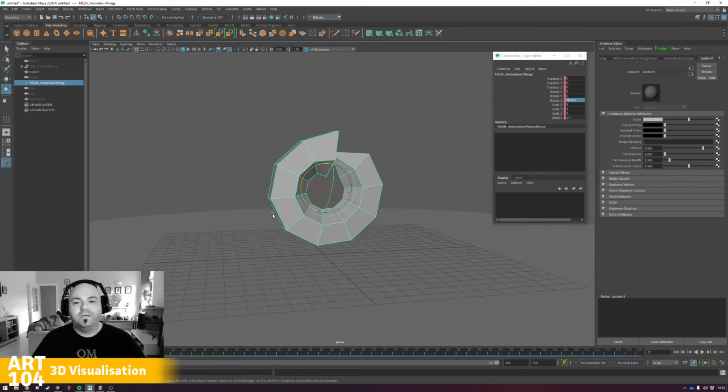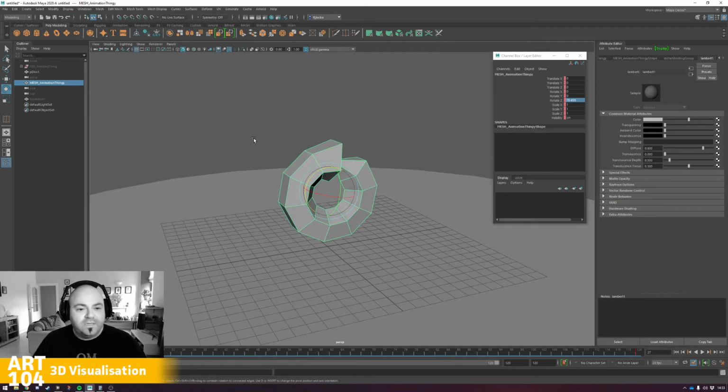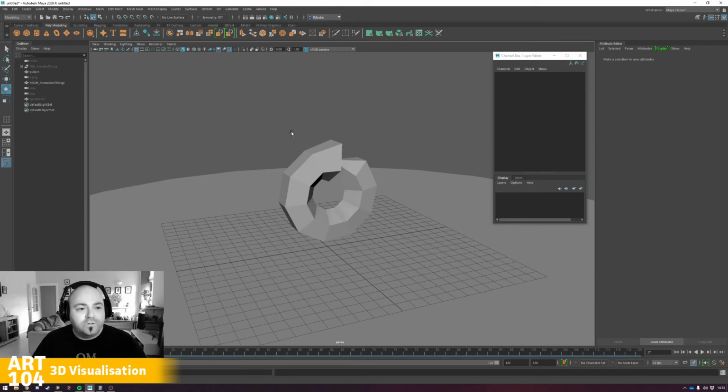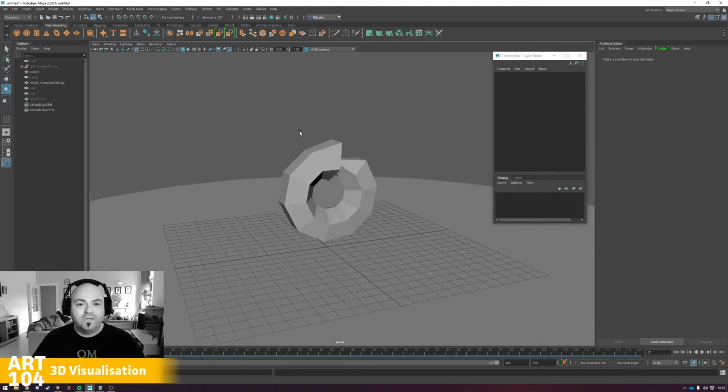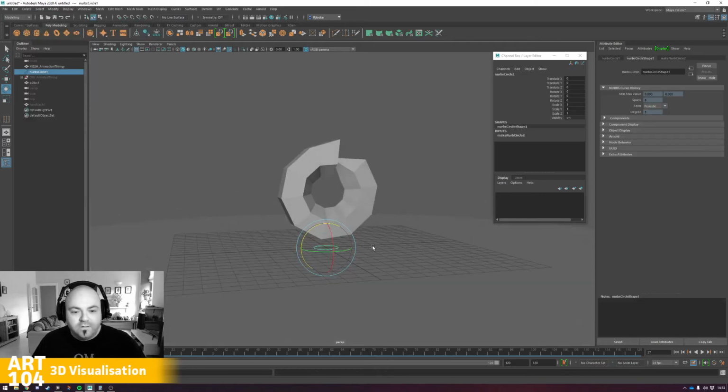Now sometimes simplicity is best, but I think depending what we want to do with our objects, we want to do some other things with them as well. So in this particular case, I'm going to create a control for this. A control is just an item or an object or a little locator, something that lets you grab that and pretend that's how you control this particular device. So in this case, I'm going to create basically a NURBS primitive, and I'm going to create a little circle. And now, circle is important.